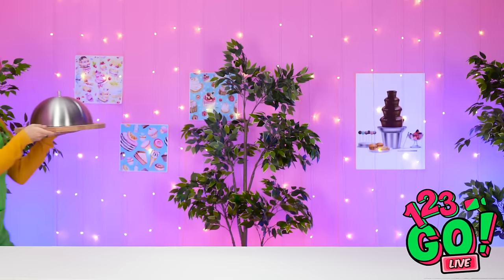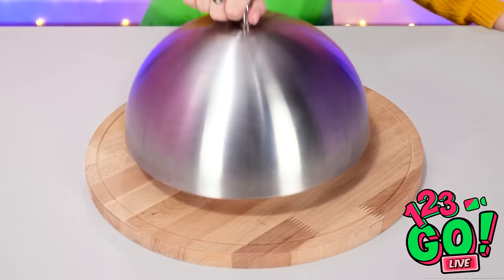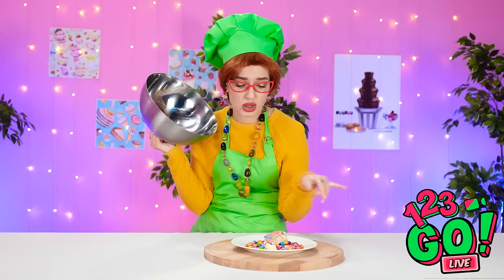Well, I'm very excited to see what our contestants make. Oh, there's our first contestant with her dish! Okay, well, why don't you show us what you've cooked? Yes, okay. I've made my favorite dessert, Banana Fruity Palooza. What the heck is that? As you can see, I especially focus on my plating. I wanted the color to be balanced with the shape of the food. It's mostly just fruit and candy.